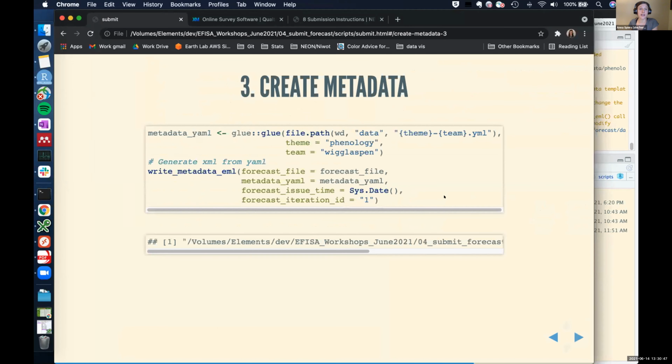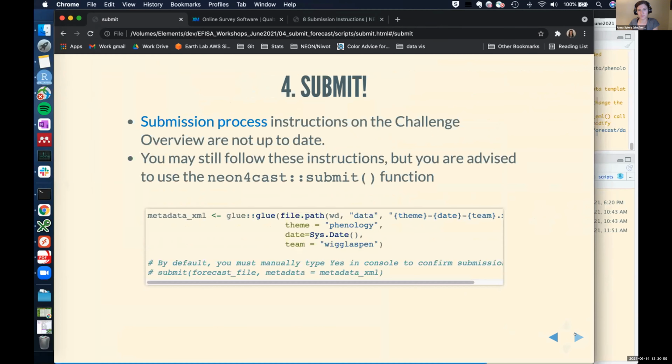And you use that second write metadata YAML function to save that YAML file as an XML to be ready for submission. So now we have our forecast file and our metadata XML file. And we're going to use the submit function from Neon forecast.